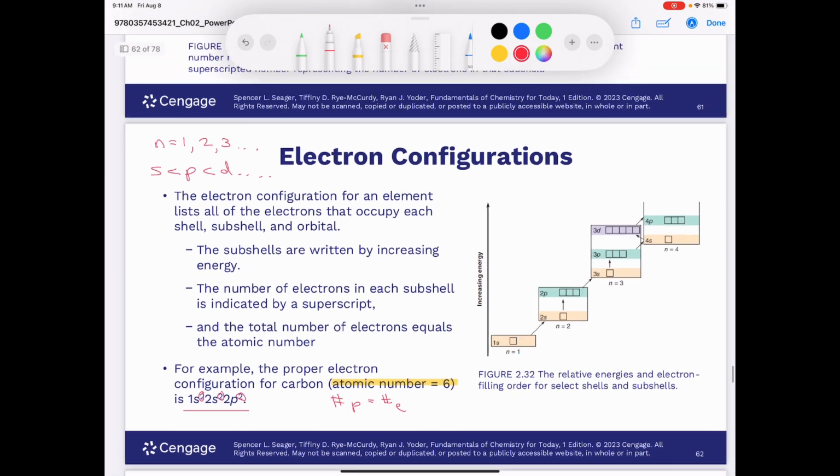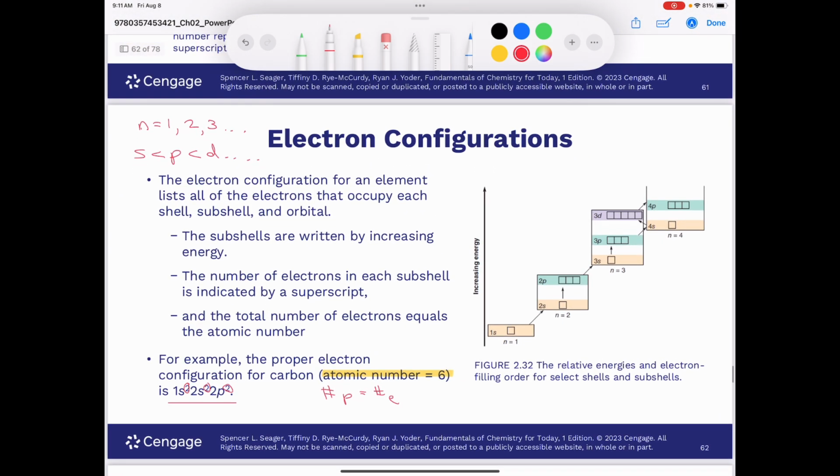So there's just one thing I want to share with you here, which is there are some things you have to kind of learn about electron configuration. And that is, you can see that energy is increasing in this direction, right? Increasing energy. So we start with a 1s, then we go to a 2s, then a 2p, then a 3s, then a 3p. But the thing is, we don't go directly from a 3p to a 3d and then a 4s. You can see the 4s is actually stuck in between the 3p and the 3d.